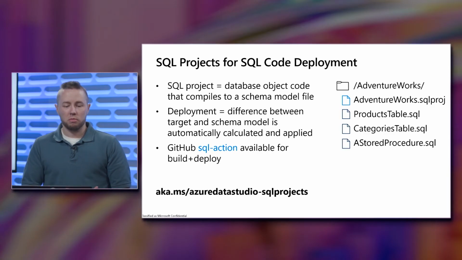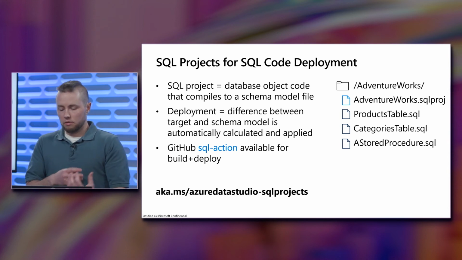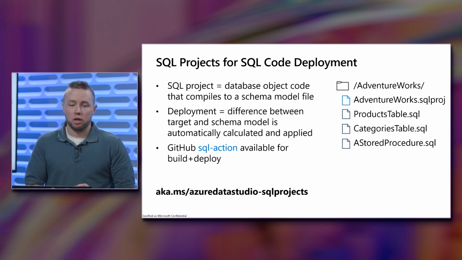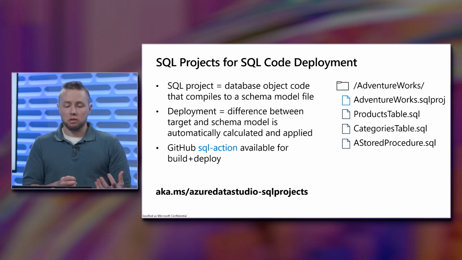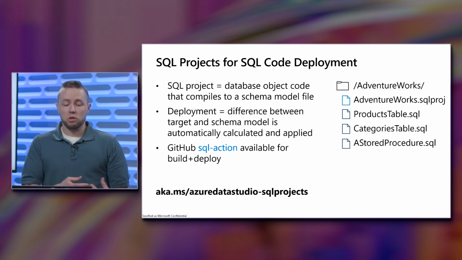One thing that I would be remiss not to mention is, what about that great ability of Azure Functions to build our code, put it in source control, and leverage the great integrations for CI/CD, especially with GitHub for Azure Functions? With SQL, there's something called SQL projects, and for SQL code deployment, it's a fantastic way to use all of your database object code in a way that'll compile to an actual schema model. So locally, you have a copy of all of the object definitions. And with SQL projects, you're able to leverage managed deployments.